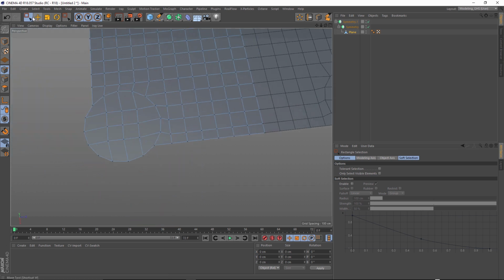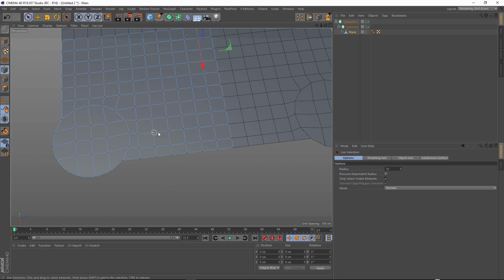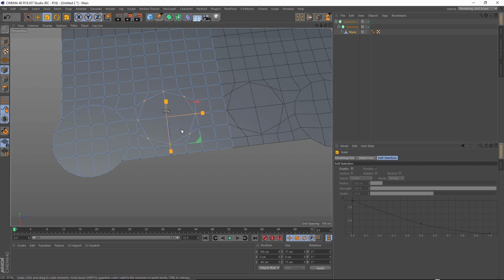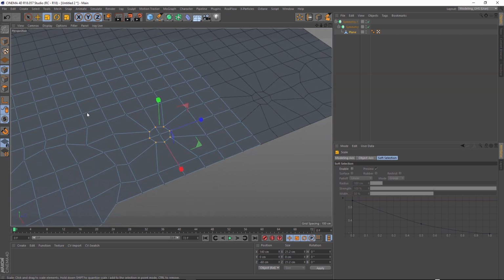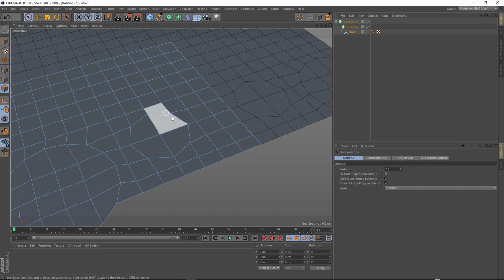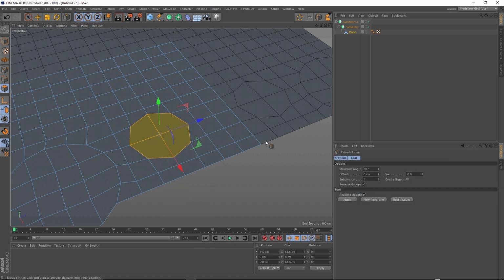Let's just take our live selection, and then let's just go up 3. And again, we can run this script. We're going to shrink it down. Let's not go all the way down, because as you notice, we're going to start stretching out our topology here. Our topology is basically our understanding of how these edges and vertices are flowing. And I'd rather not have these areas here kind of blank. So I'll shrink this down, and then I can go into my polygon selection mode, select those guys. I'm going to hit MW to do extrude inner.